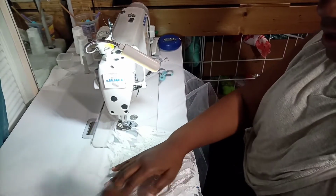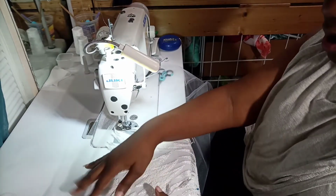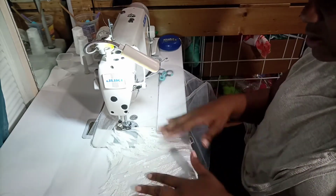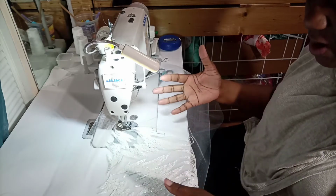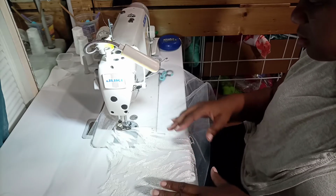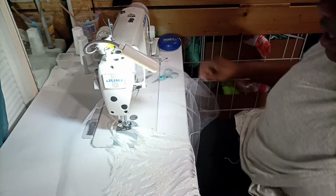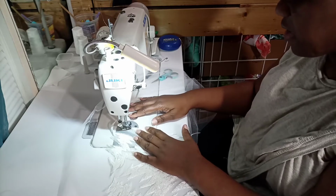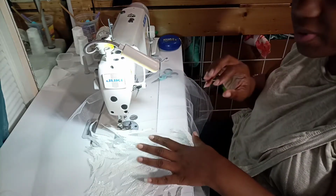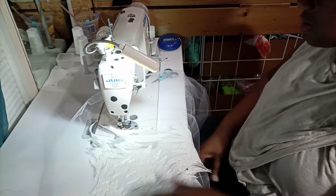This is a panel that I had cut out. I did all the trimming around it. I didn't want to leave too much mesh all the way around it because I don't want it to be as visible. So when you look at it, you just see some of it, but it won't be as distracting. I was very strategic as to where I left the mesh that it was embroidered on. As I have been sewing, I realized that when I go backwards, at any point it causes it to bunch. So you have to do a lot of turning unless you don't plan to go to all the points.